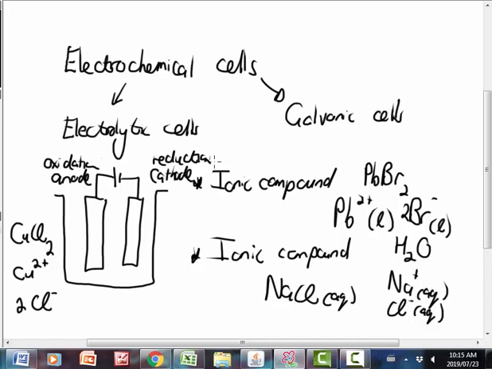Because at the anode, oxidation occurs, we know that the anode will be positive. Remember, oxidation, the release of electrons. When you release electrons, you become positive. At the cathode, reduction occurs, which means the absorption of electrons or the gain of electrons, which means that the cathode is negative.